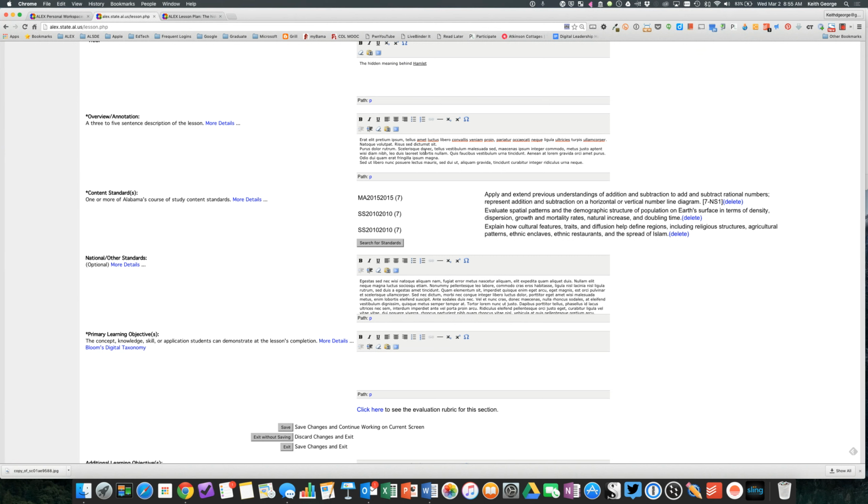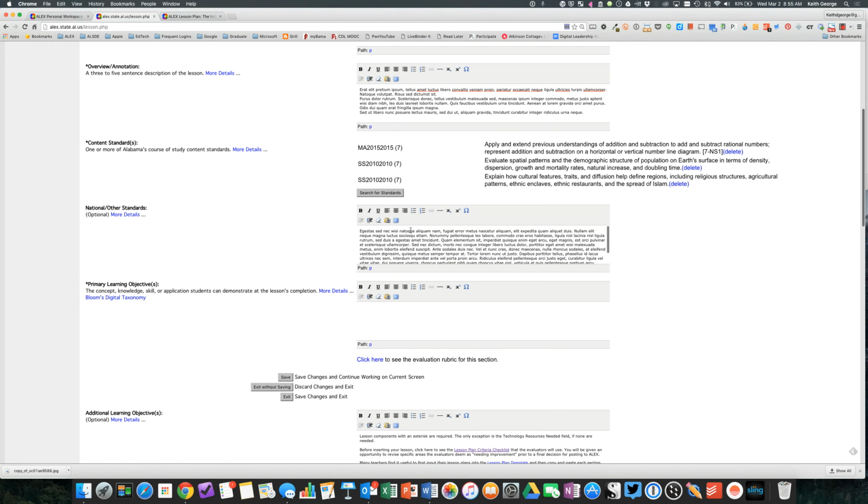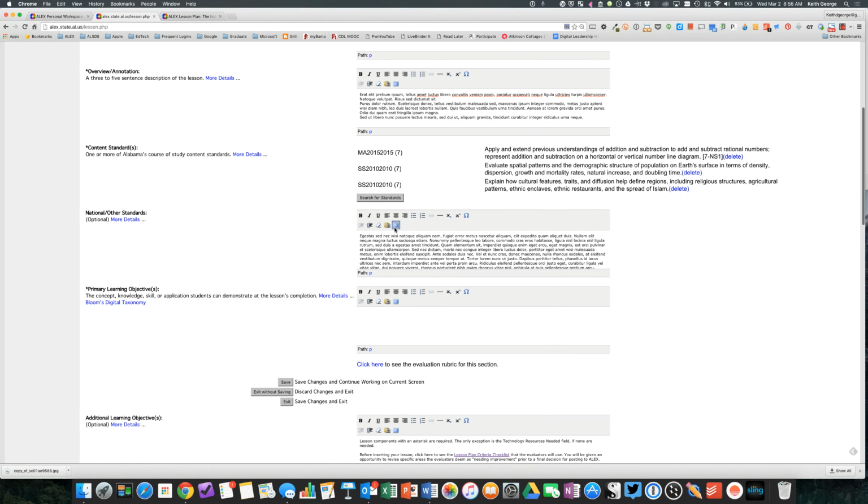There is also a common issue of I've got a lot of text here, especially on my procedures, and it's too hard to see everything. So here's a nice little tool. When you toggle this full screen mode, your full screen will be this one text box.